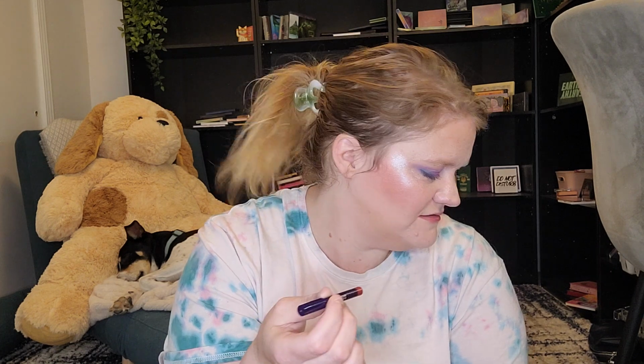All right, what is our final count? So keeping, oh, get on there. Oh, I have this tiny little one from Dragon Beauty that I got on Ipsy. I did remember liking it, but I feel like I have that color. It's that one right there. And it's so tiny, I forget it's in there because it doesn't stick up. While these ones are kind of tiny now that I've sharpened them, I use them so often, so I know they're in there somewhere. So I'm going to go ahead and declutter this one.